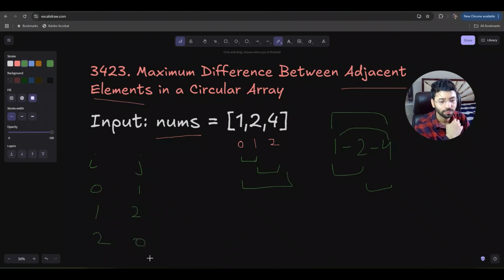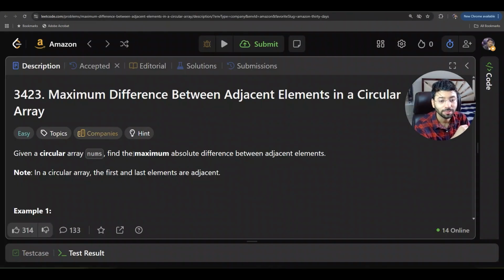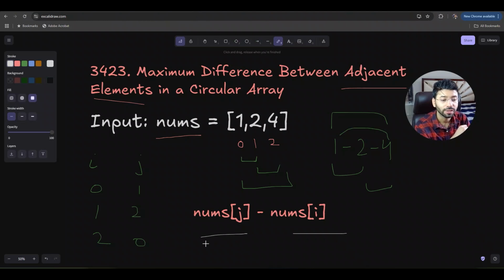Now talking about the difference, you might simply do nums of j minus nums of i, but the question mentioned maximum absolute difference, so we have to consider the absolute case. It's not always nums j minus nums i. You have to do whichever is bigger. Say nums i is bigger, so in that case you'll do nums i minus nums j.